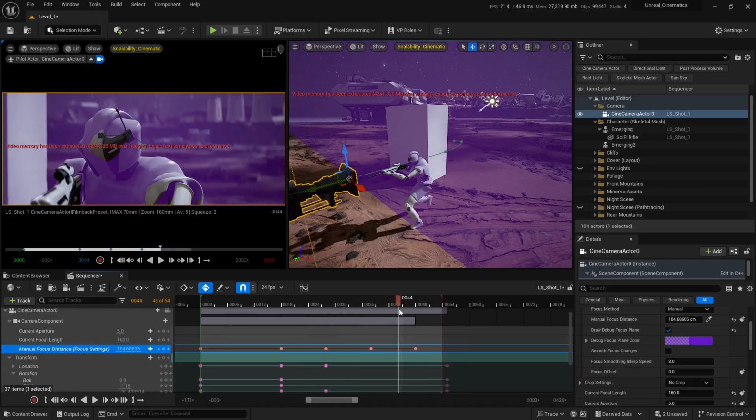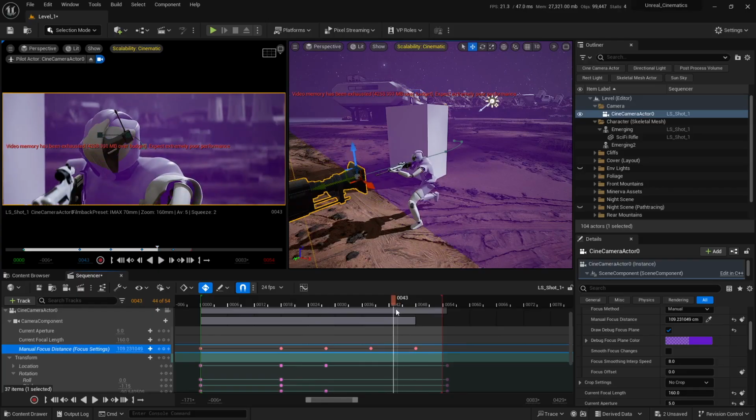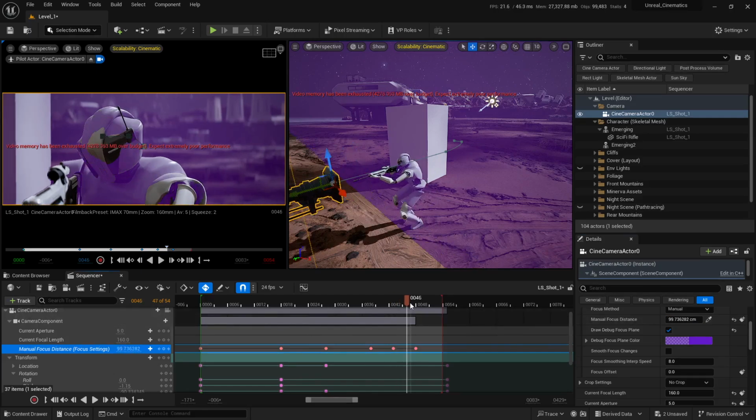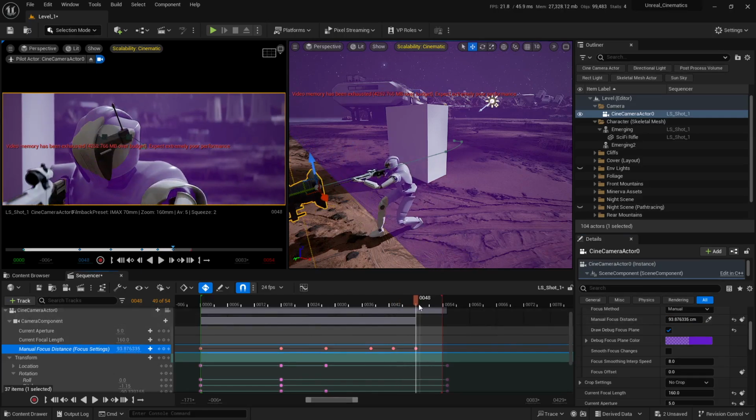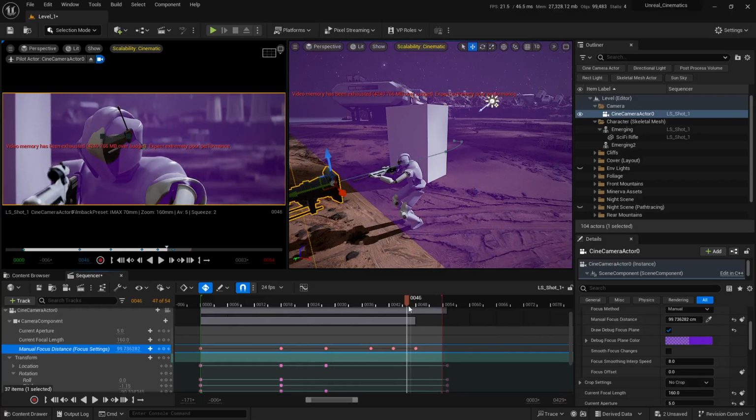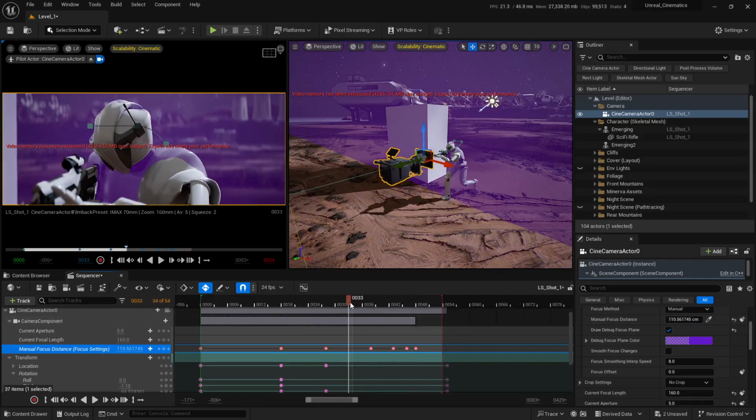Yeah, I think I should add another keyframe here. And let's see. Yeah, looks pretty good. Maybe just another keyframe here. There we go. And let's move this playhead again to maybe somewhere around here.